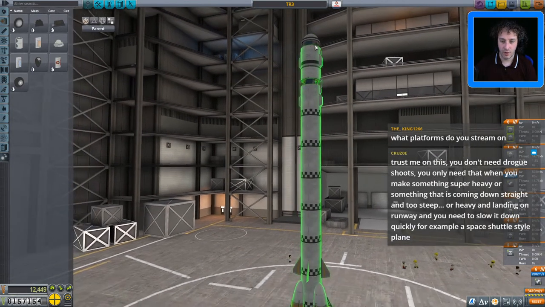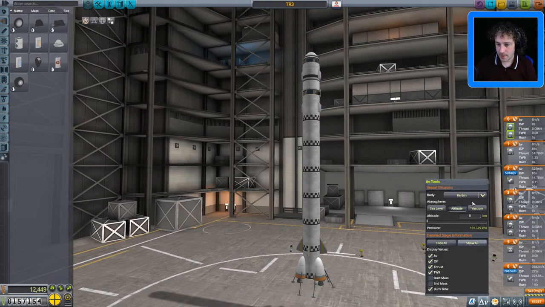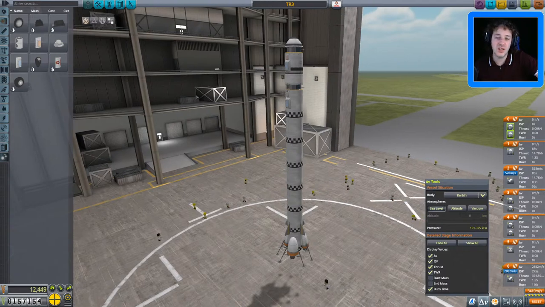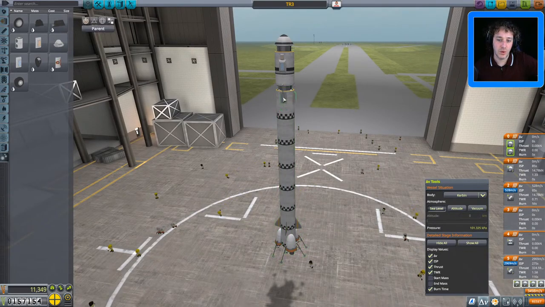Let's get that out of the floor. Something isn't right. See, that's got a thrust to weight ratio of 1.5, so that's actually better. Ooh, trust me on this, you don't need drogue chutes. You only need them when making something super heavy or something that's coming straight down too steep. Or heavy landing on a runway, you need to slow it down. Oh yeah, that's a good point actually. I never used to use drogue chutes, I just got so excited about them all the time.